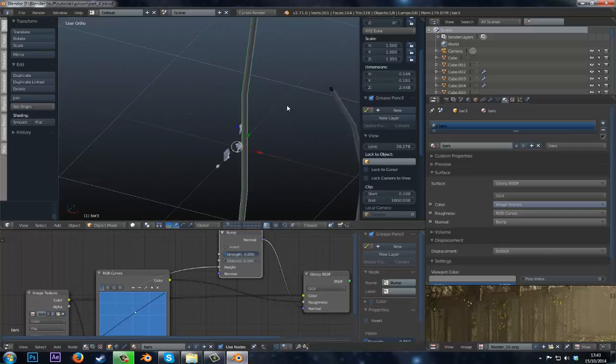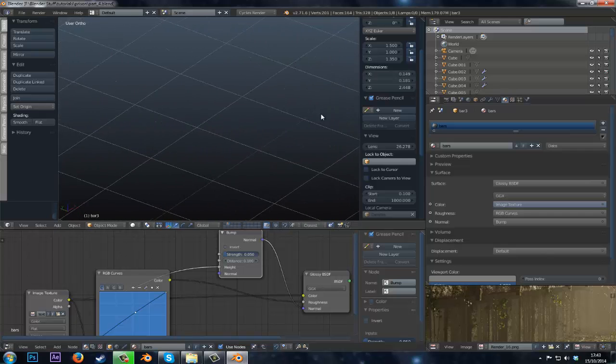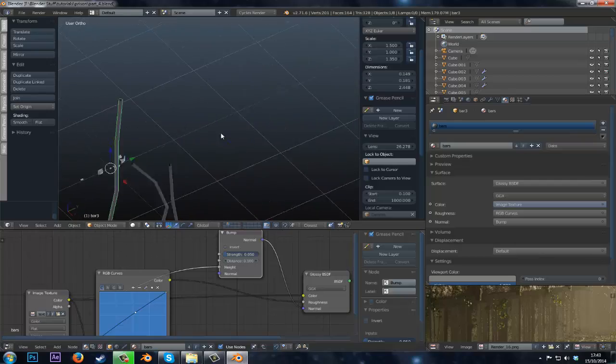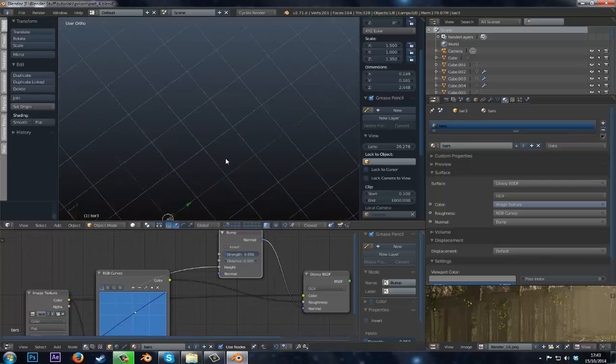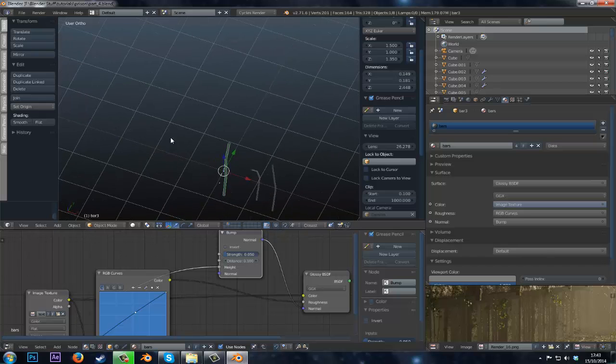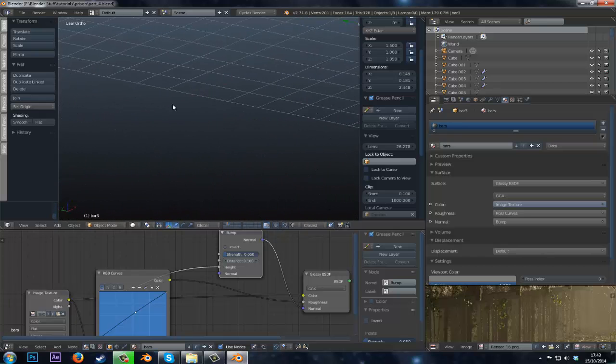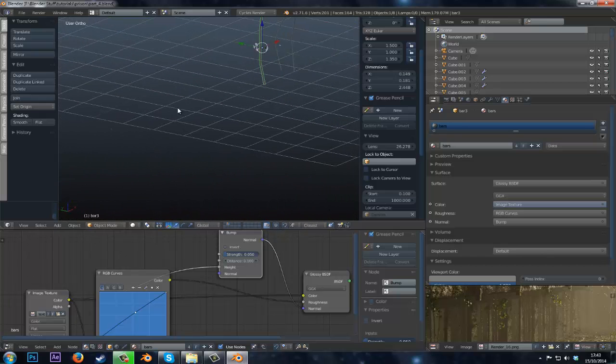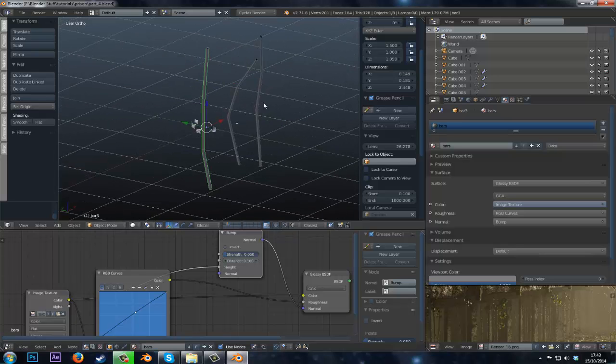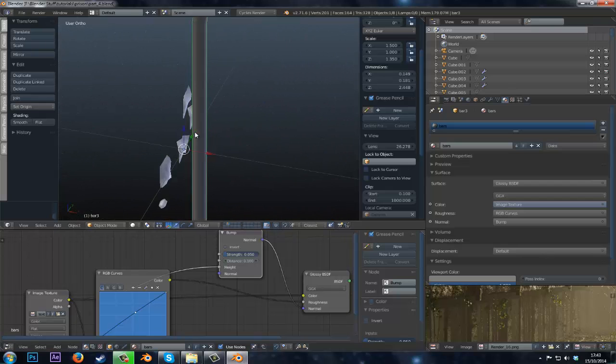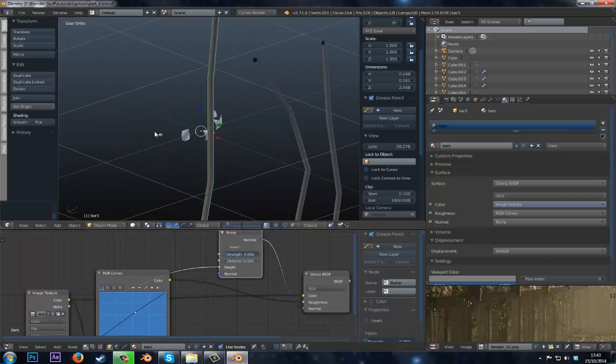While we're here, we may as well do the materials for these other little bits. And by the way, I think I mentioned this in part 1 or 2. If when you're trying to rotate around your scene, it's not really focusing on what you want, because you're all the way out here, it's pretty useless. If you just press the full stop on the del key on your number pad, then it will just focus on the origin point of the objects that you're looking at.